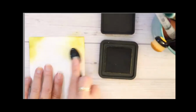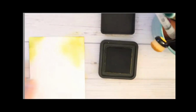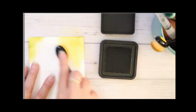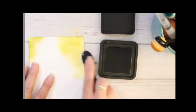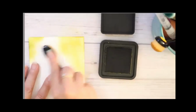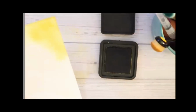I just feel like you can get a little bit more control with these brushes. I started on the page and that's why I got a little bit of a blotch there. That's why it's good to start on the outside and move in so you don't put a big amount of pigment right in one spot. And if your paper is not real smooth, this might look more blotchy. But I really like how smooth that goes on with these paddle brushes. It has a nice feel to it.